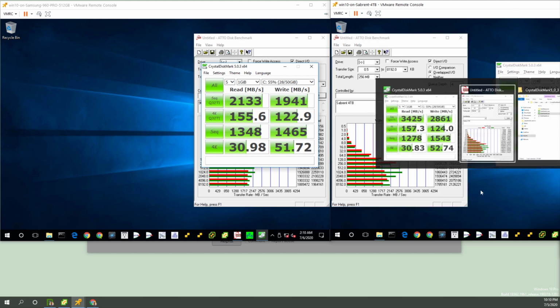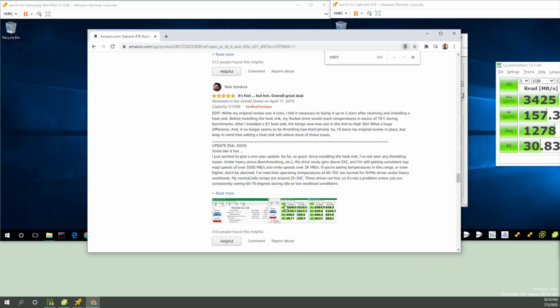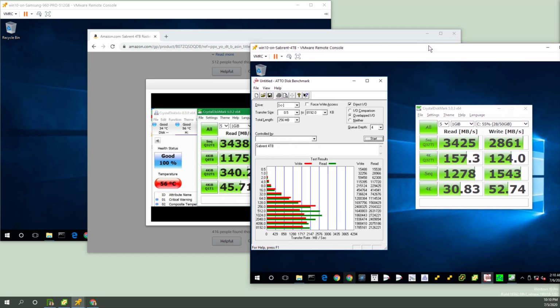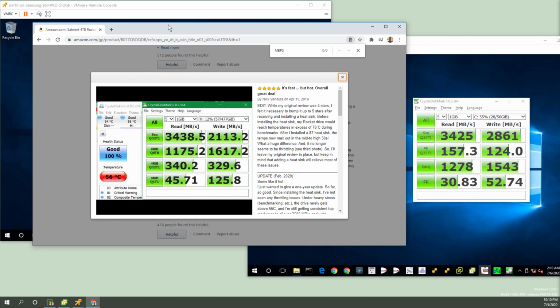Oh, there we go. So yes, what does it say? They're showing numbers that look pretty similar to what I'm seeing, right? Let's get that on the screen and slide this over a little bit. So for this kind of performance to happen in a VM, it's pretty astounding.